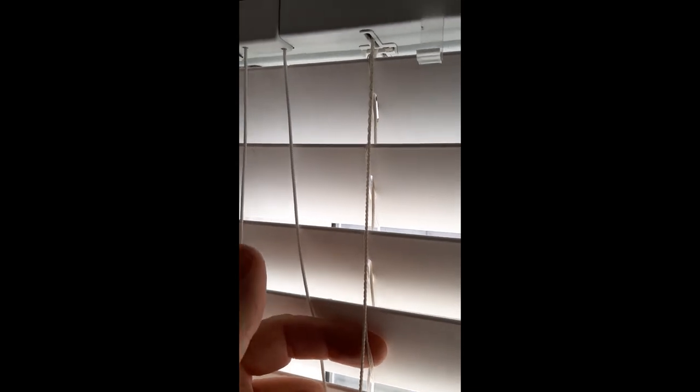Taking these slats out, you'll see that they rest on these sets of strings — they lay flat and go all the way across: two, three, four. The very top one is actually between the strings, with two on the bottom and one on top. So the first top one is a little harder to get out; all the others just slide out once you pull the strings out. That top one can be a little difficult, so just be careful not to break it.